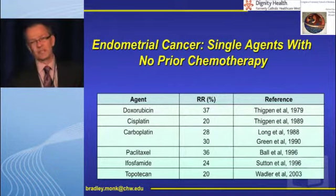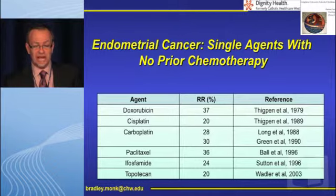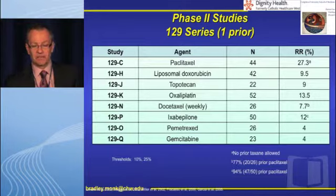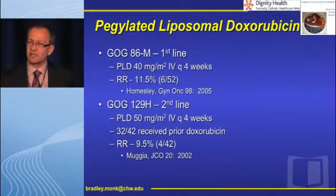So when you do a hysterectomy and it's metastatic, you give chemotherapy. And should you also give radiation? I don't know. We're looking at it, okay? And what's the right chemotherapy? Well, it used to be doxorubicin, but now it's carboplatin paclitaxel. Pretty simple. Now, the real question is what do you do when carboplatin fails? I don't know, okay? Clearly, doxorubicin is active, and that's probably your best chance. In fact, what a lot of people will do is they'll give liposomal doxorubicin. It doesn't work very well, okay? I mean, there just aren't good options after failing carboplatin paclitaxel in endometrial carcinoma.